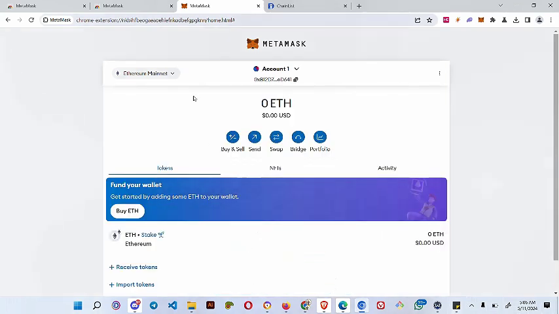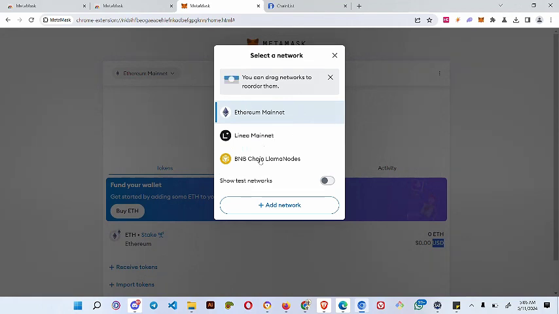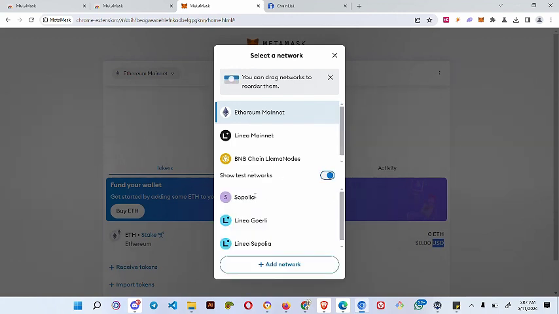MetaMask. Now if you check this particular place, we have our network added, BNB Chain, because we added only that. If you had added other projects like Arbitrum, Blast, Optimism, you would see the list of all of them here. We also have inbuilt test networks that you can add as well. You can click on show test networks: Sepolia, Linea Goerli, Linea Sepolia. We use Goerli and Sepolia basically to do testnet, while some other projects have their own testnet tokens and the likes that you can use aside from these ones.